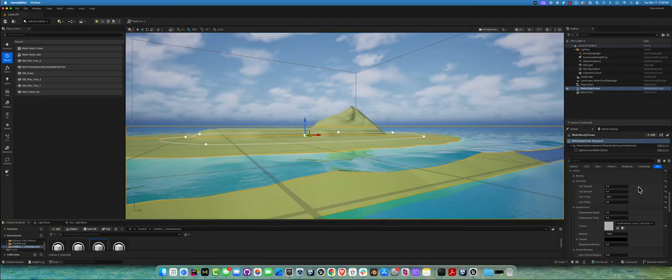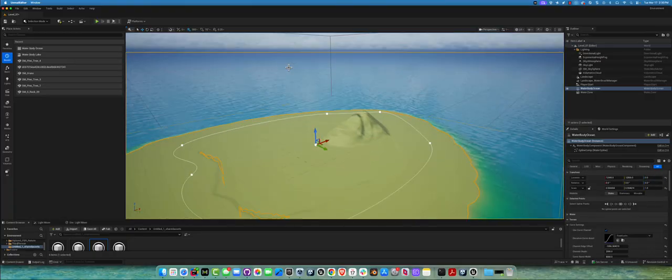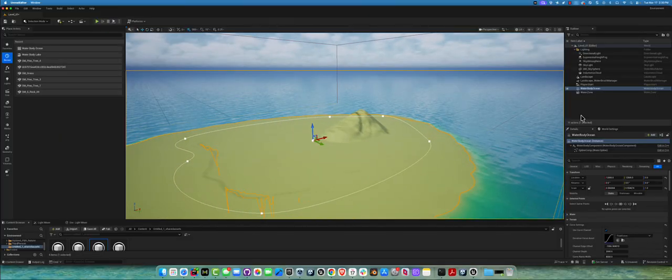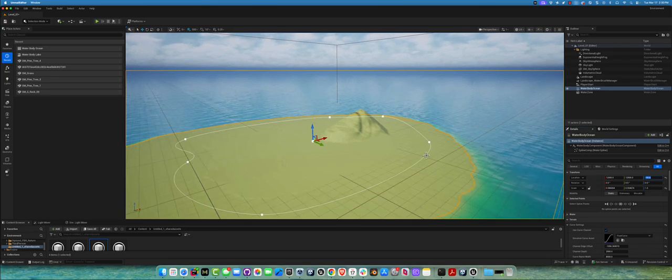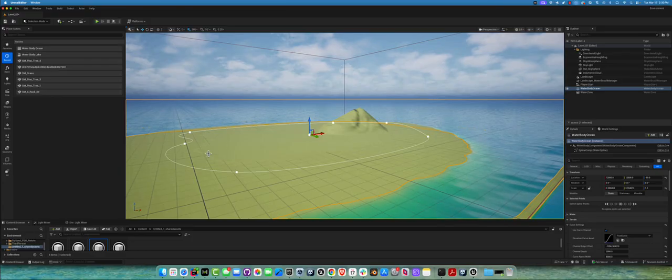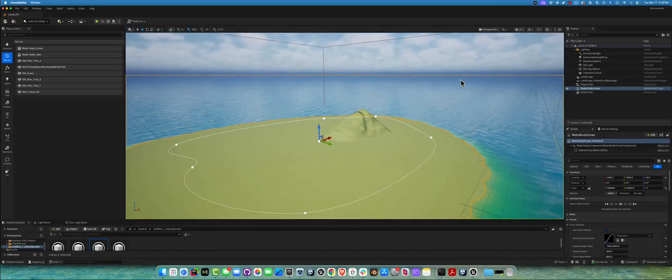Let's see. Let's make this 0 maybe. What do we got going on here? And 10. Maybe minus 10. Yeah, I have to tweak it a little bit. Yeah, there we go. So it looks like I have to go a little bit negative. So let's do minus 50. There we go. And so now we're entering the water area. I was just worried about this little line here. It was not necessarily important, but maybe somewhere around minus 30 will smooth that out. Yeah, that looks like it smoothed it out.